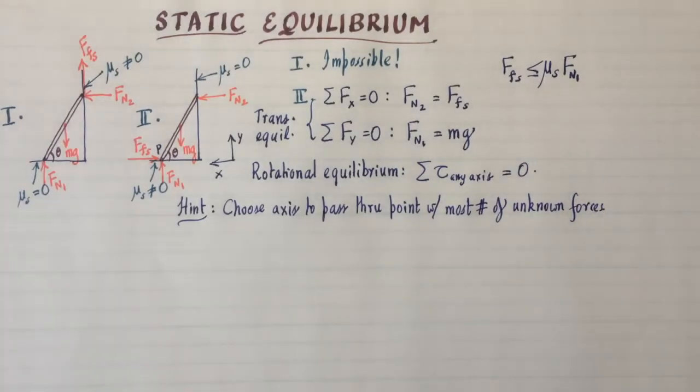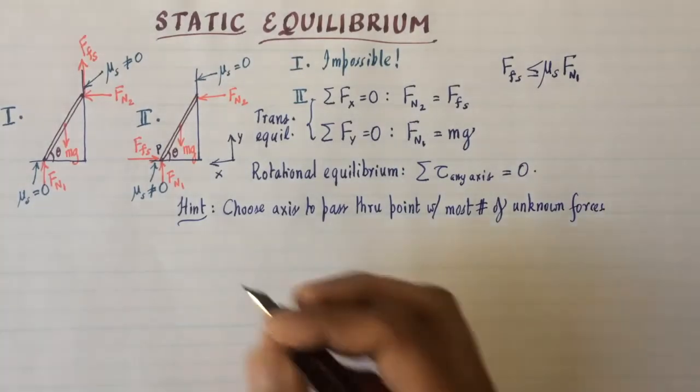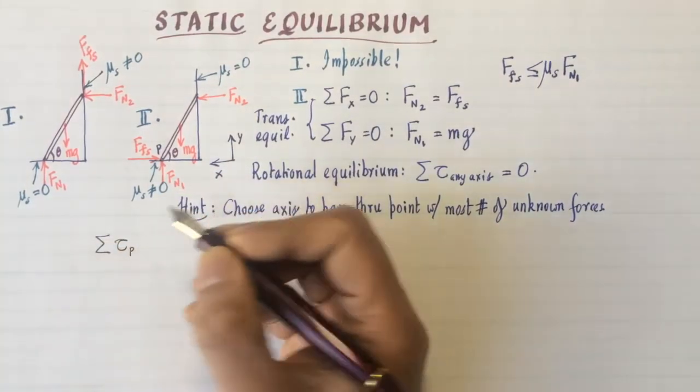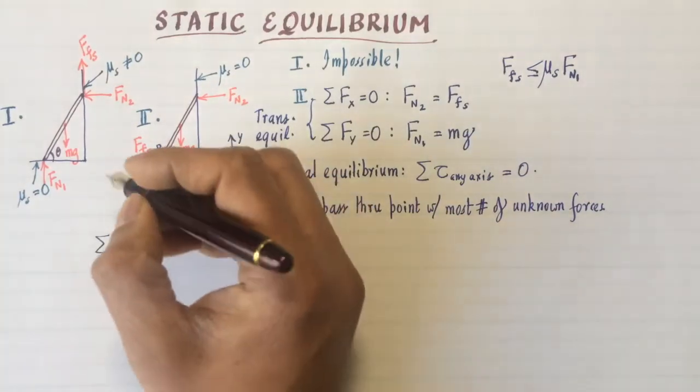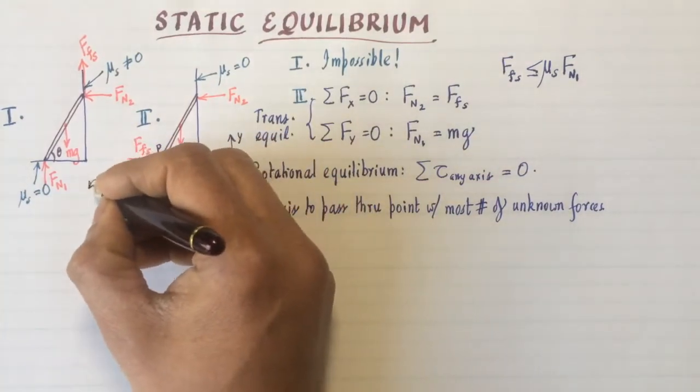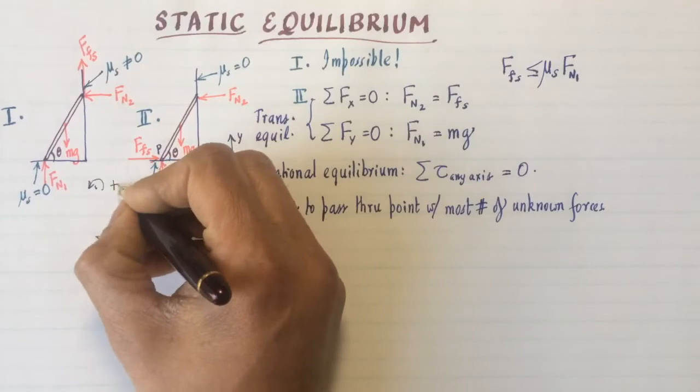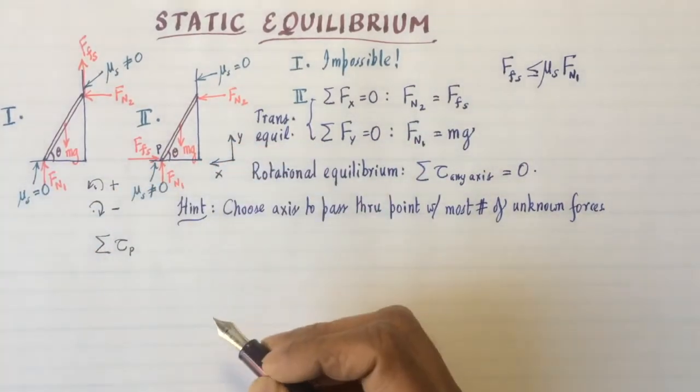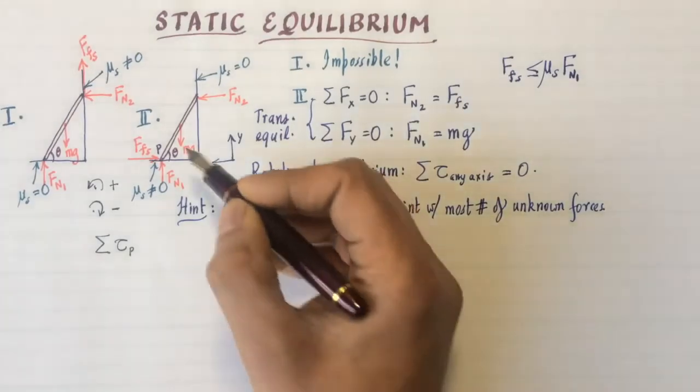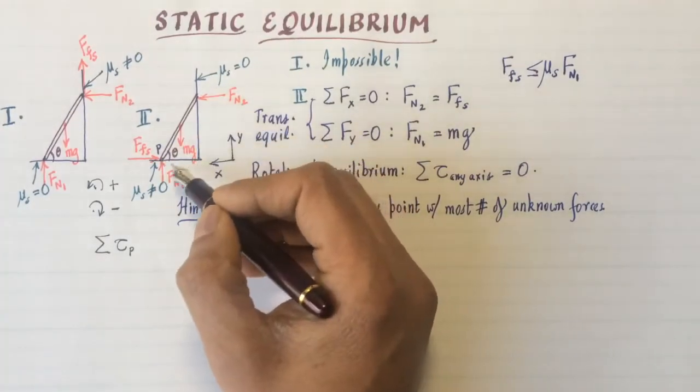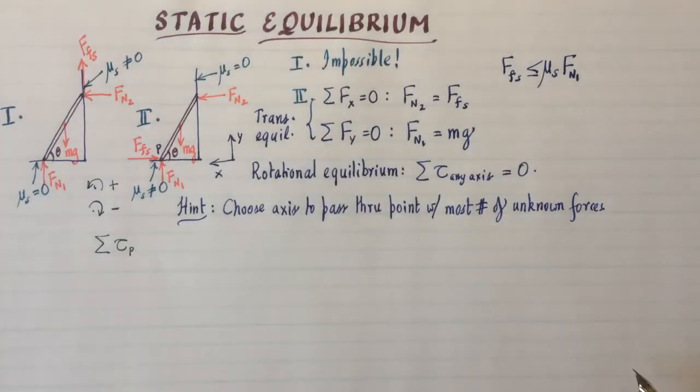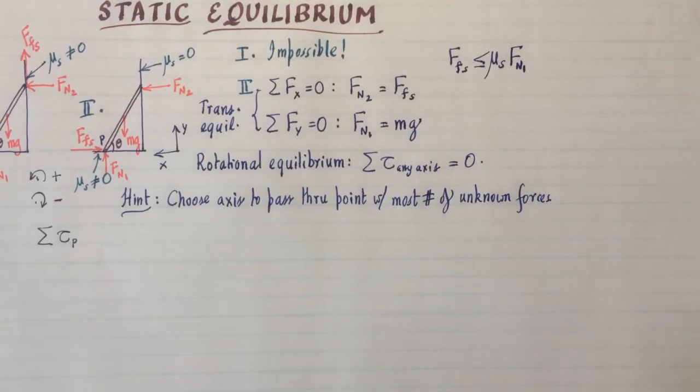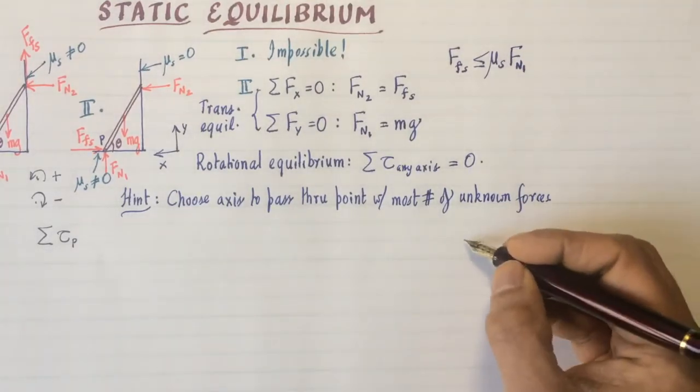So let us examine the torque, sum of all the torques, about the axis P. Now, here's where we use a convention, which is common in physics. We'll take all counterclockwise torques to be positive and clockwise torques to be negative. And you notice the distances are strange and the angles may not be really right. So I'm going to teach you a nice way of finding out torques as a sidebar here.